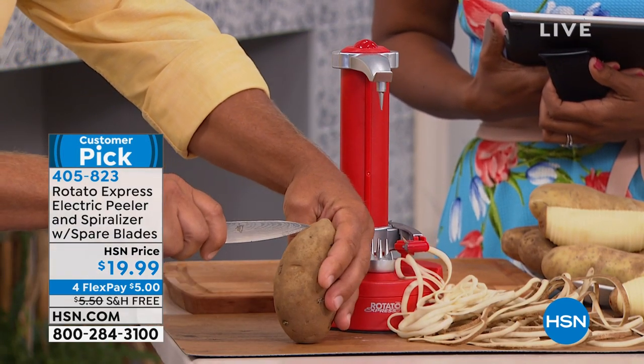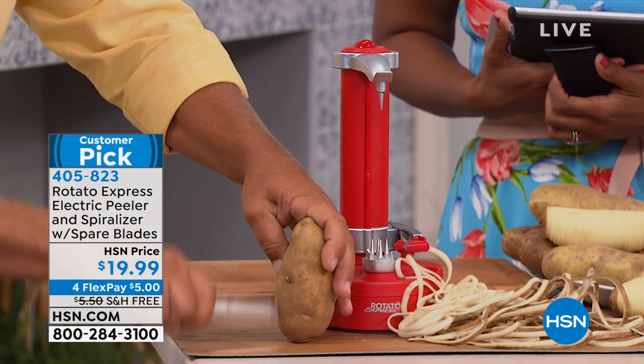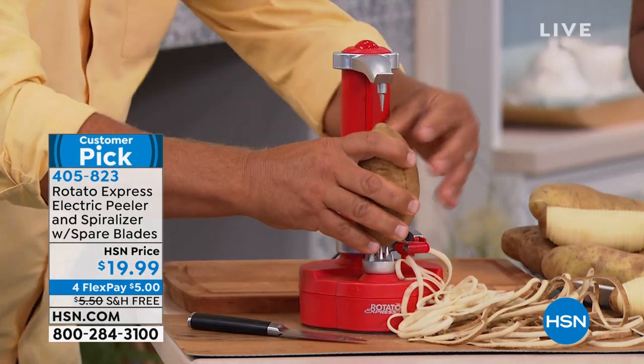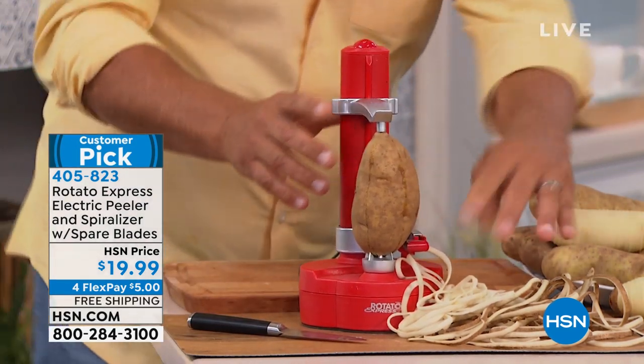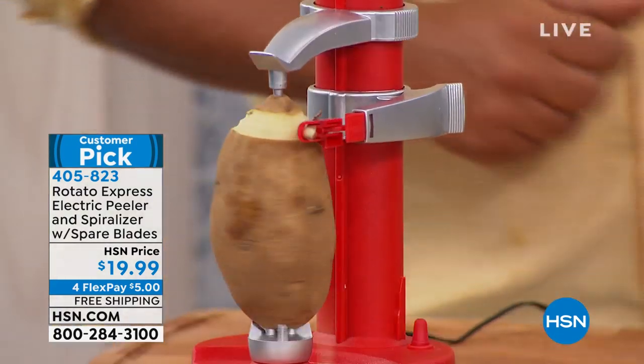If you like hash brown potatoes, just take a little paring knife and score your potato about four or five times as you go around like this. Okay. And now instead of coming out in one long continuous peel, you can make hash brown potatoes, okay? You raise that arm up, push the button, and look at this. Oh, wow. Now you're making hash browns.